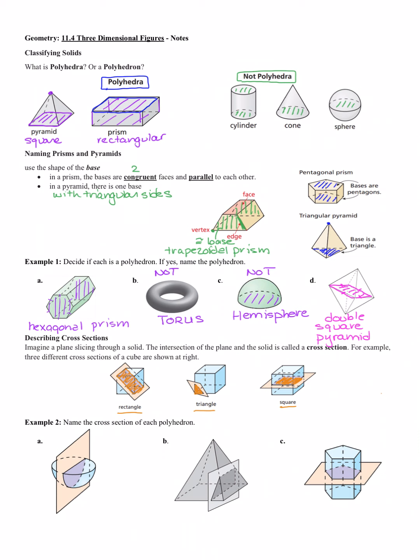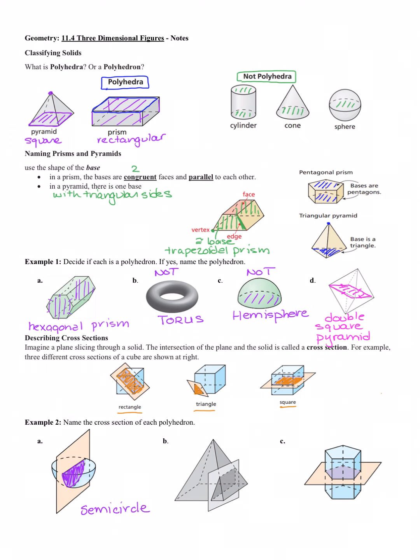So now below we have named the cross section. We have a hemisphere that's cut perpendicular to the exposed half surface. If you outline it, which I recommend is probably the easiest way to tell, you can see the exposed cross section would be a semicircle, half of a circle.